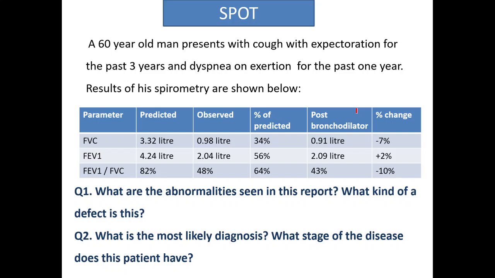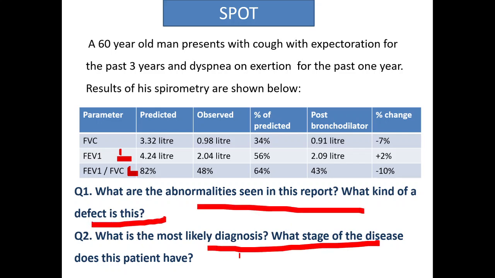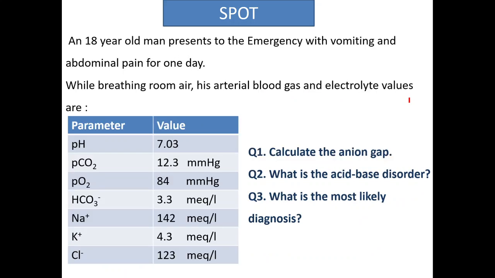Next is water. Again, some kind of calculation related to FEV1 by FVC. What are all the diagnoses possible with these values? Try to make it out. All four values are given. So these kind of FEV1 and FVC related questions might be there, simple ones to differentiate obstructive and restrictive lung disease.